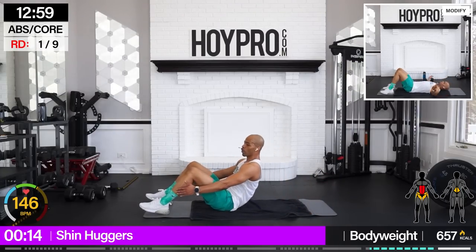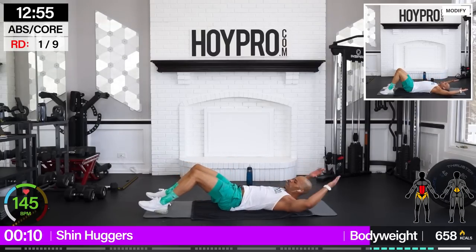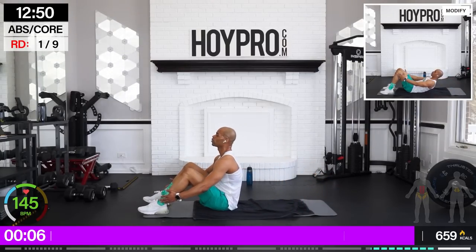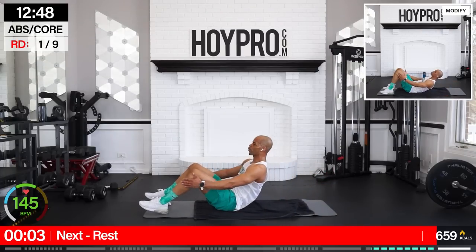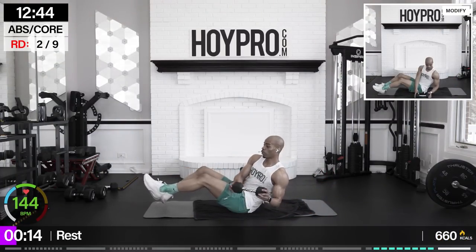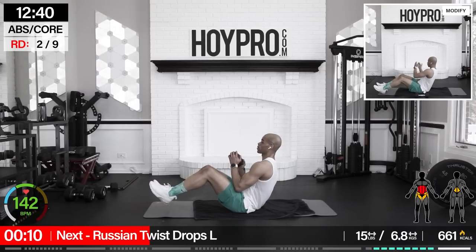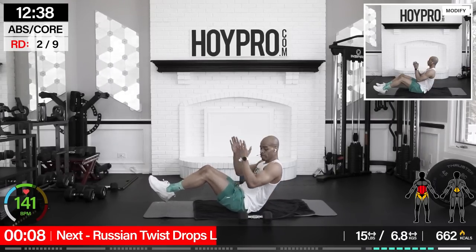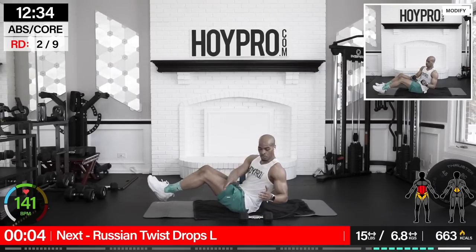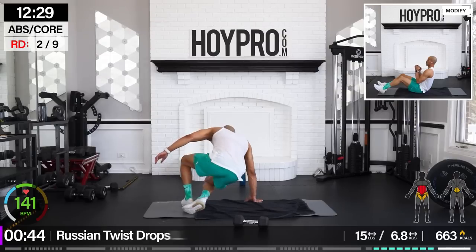Yeah. Almost there. Control it back. And down. Good. From here, Russian twist drops. So, what weight am I going to use? 15 is going to work. So, the weight's on the left. Feet are up.